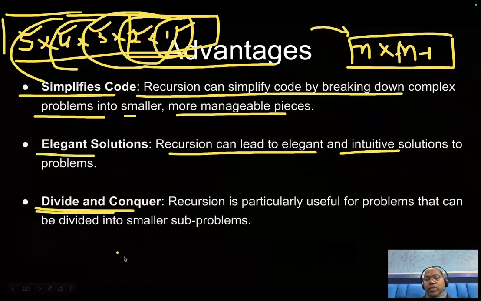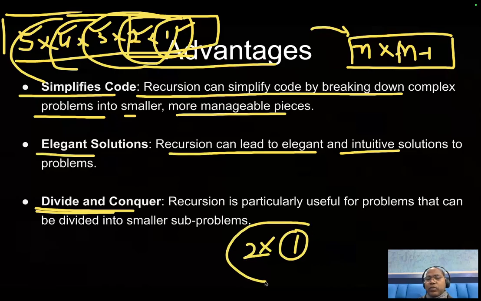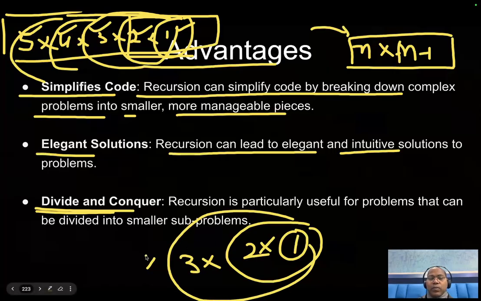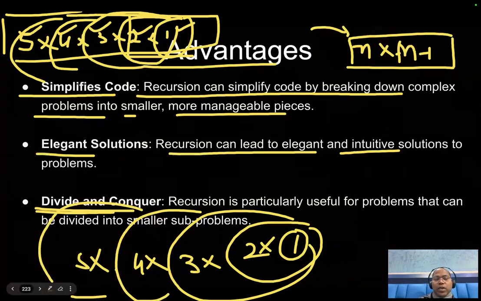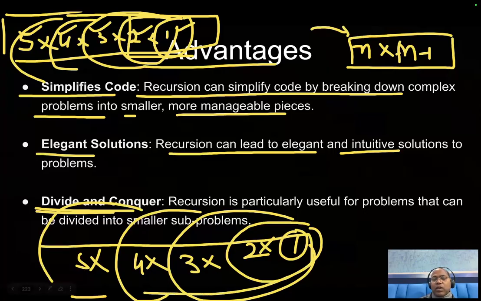In this way, I just start with 1. I know the factorial of 1, just multiply by 2 and get the next factorial. Then multiply by 3 and get the next factorial. Then multiply by 4, then by 5, and get the next factorial. So instead of solving in one shot, we break it down starting from 1, then multiply by 2 and get the number. This is known as divide and conquer: dividing a problem into the smallest parts and rebuilding the solution.